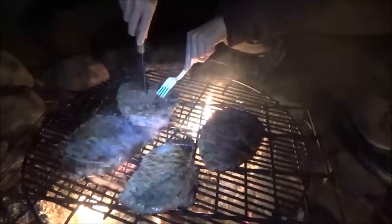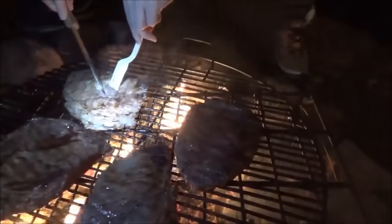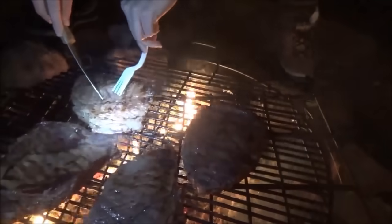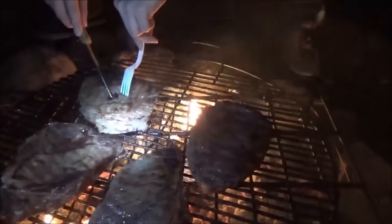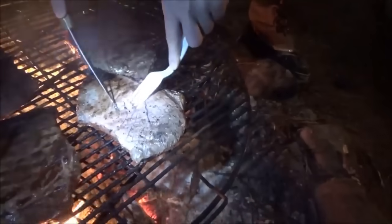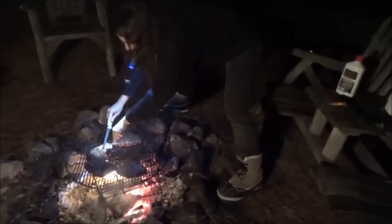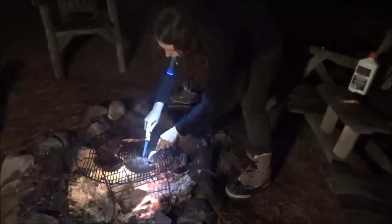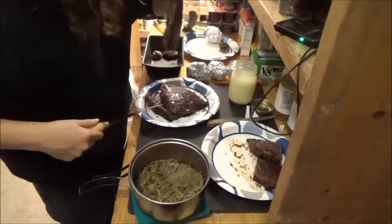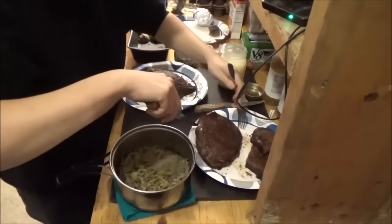I think this still has some time. We'll see. Oh, actually, that one does have some blood in it, though. But there are two of them that can be red, because we want them kind of red. This one, I think, looks pretty good. It is red when you squeeze it. That one's pretty good, but it's not well done yet. And she wants it well done. Is that one marinated? This one, I think, is normal. How about the first one? The first one was marinated. Okay. Yep.